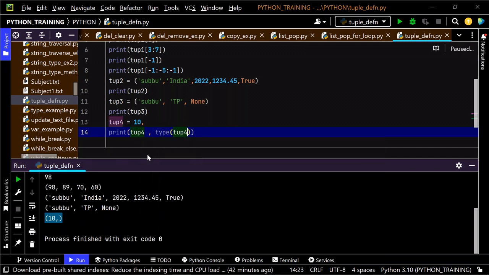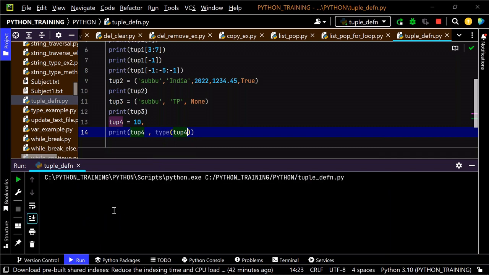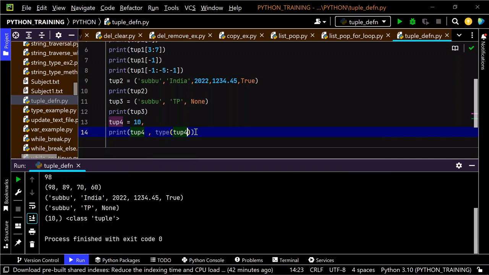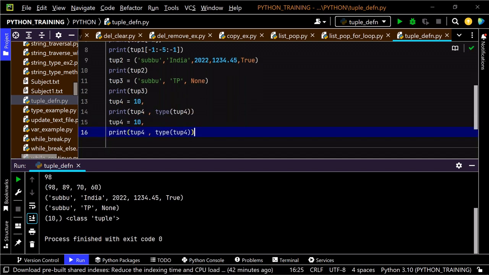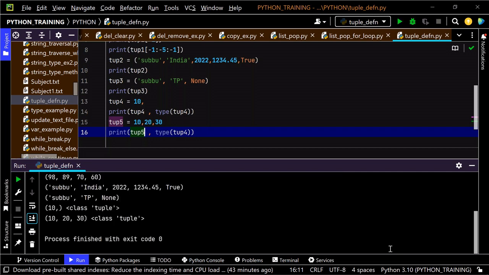Now for tuple 4, here you see it is saying it's a tuple. Okay, so now the class is tuple. Now, if you are giving values like 10, 20, comma 30, and giving tuple 5 here, let us see what's going to happen. In the previous one, I told about the tuple with one element. Now in this case, what is going to happen? Let us see. It is also possible: whenever your class is actually a tuple, even if you are not enclosing in round brackets, it is also going to work.